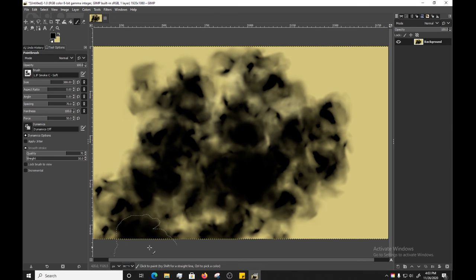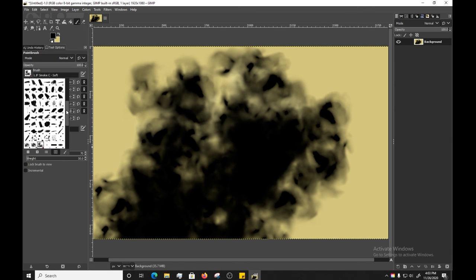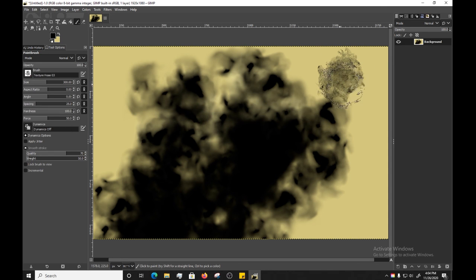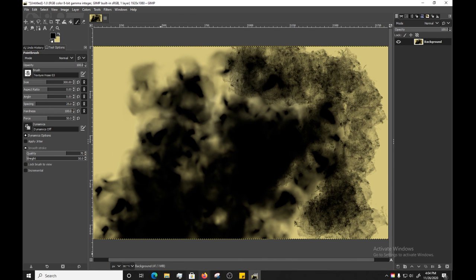But yeah, so you definitely want to make sure that the brush you're using is actually suited for the kind of work that you want to do. And GIMP may not have all the default brushes that you need. They do have a bunch of default brushes. If you look, everything below this little pixel brush here is a default GIMP brush. So they do have a good selection of brushes, don't get me wrong. But you definitely probably want to download some before you start working, just so you have those options. That's a great brush right there, actually.